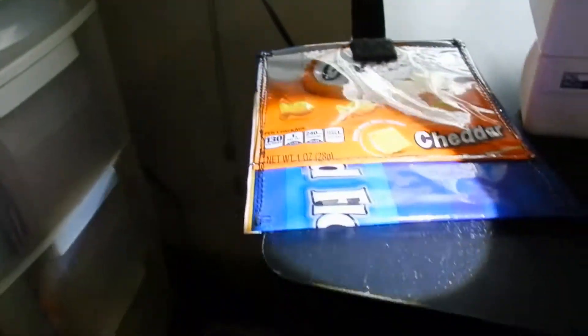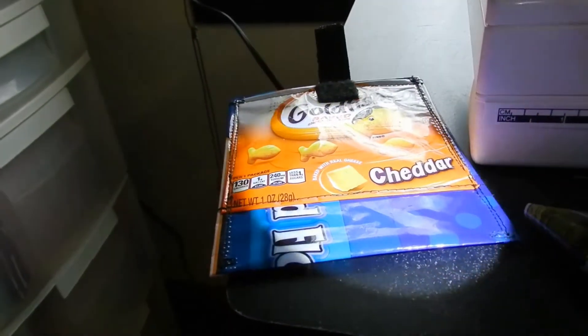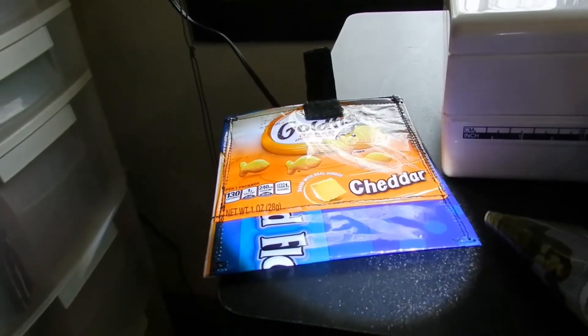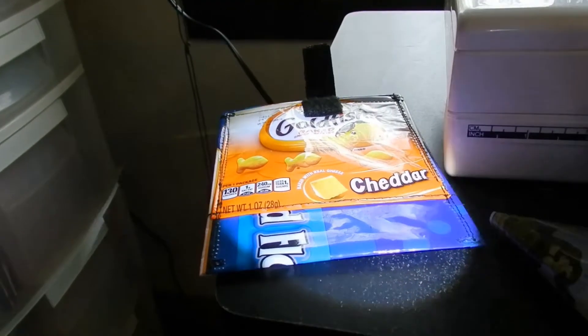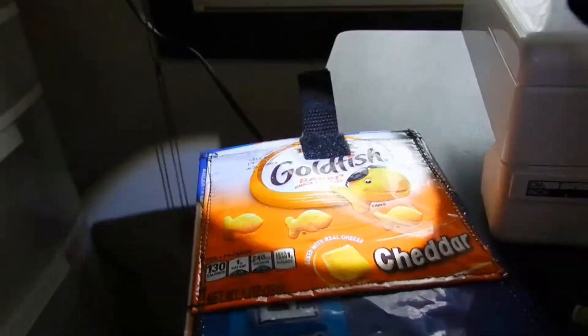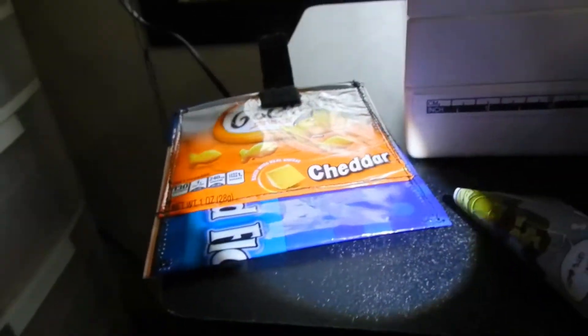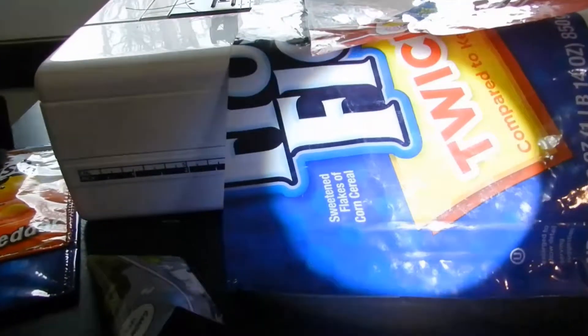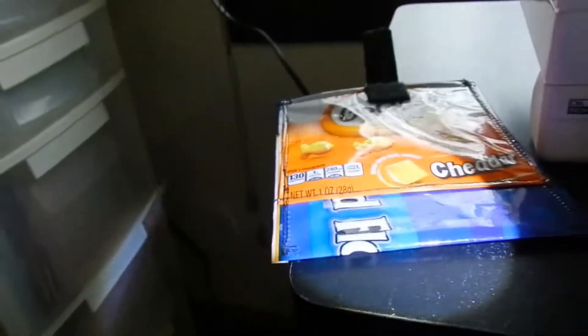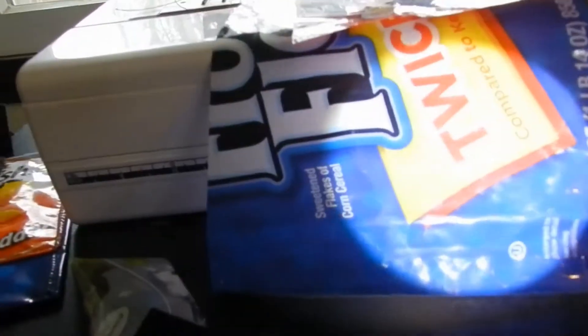This pouch right here I already made for regular phones, you know, different kinds of phones. But I took it to school and somebody had an iPhone 7 Plus and it actually came about halfway up, so about seven inches long. So what I'm going to do is make this to actually be seven inches long. The width is perfect so I'm going to stick to that width on this one.